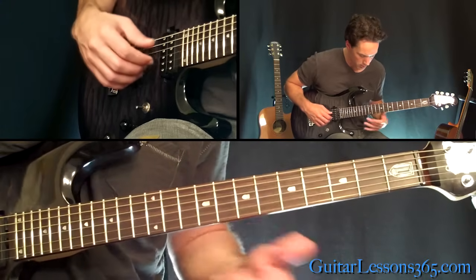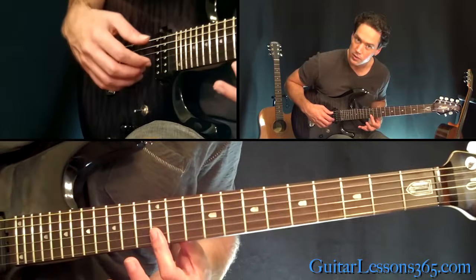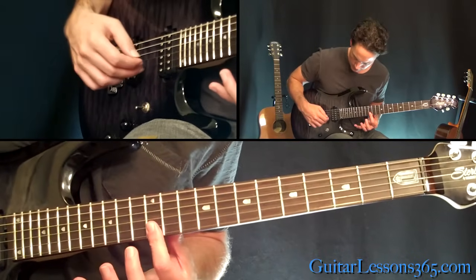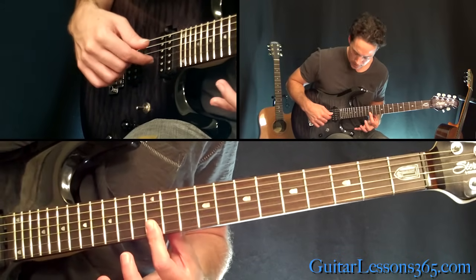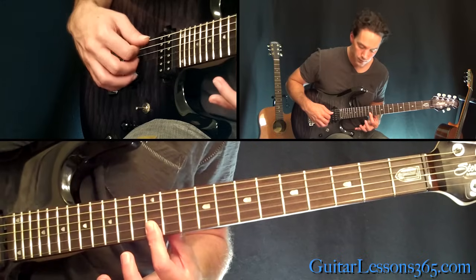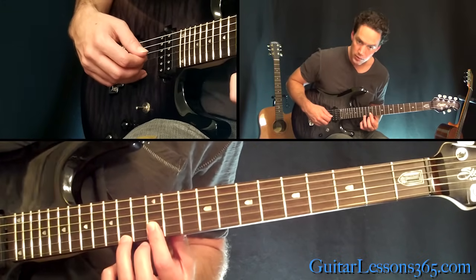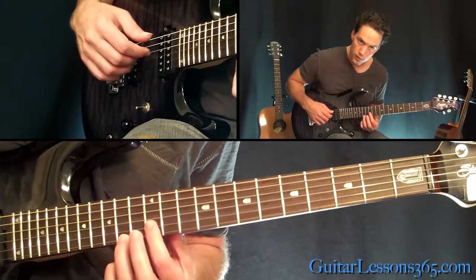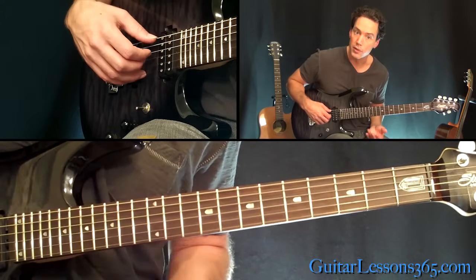Alright, so that's going to go bar across the 12th fret on the 1st and 2nd string. Pick the low 6th string with the high E string. Then pick the middle finger on the B string. Then the open G. Then come up and grab the 14th fret on the high E and just pick across those 3 strings again. Still keeping that 12 down. So the open low E string only happens every other one.